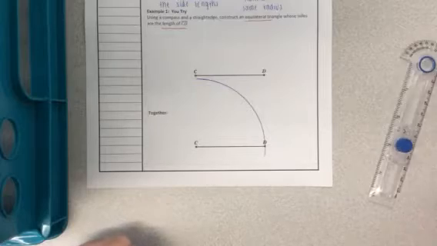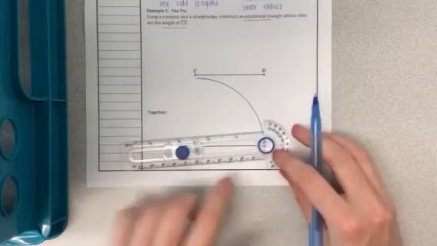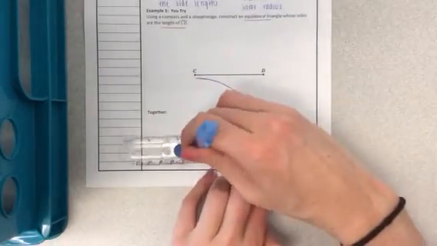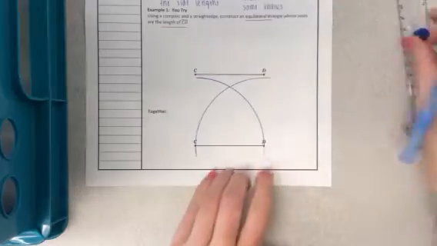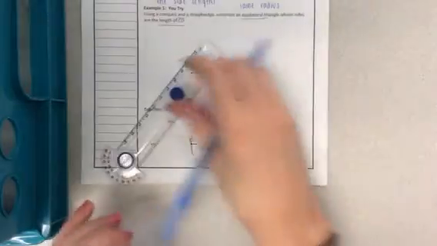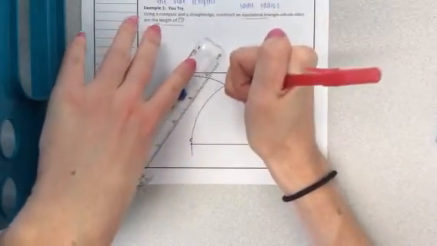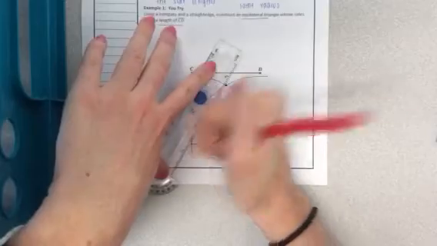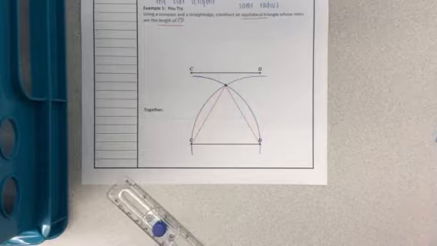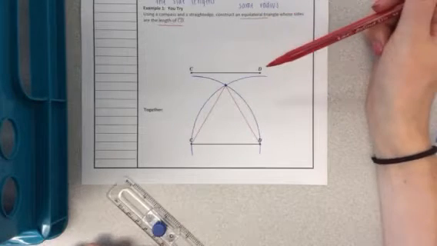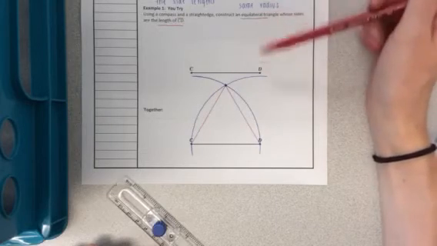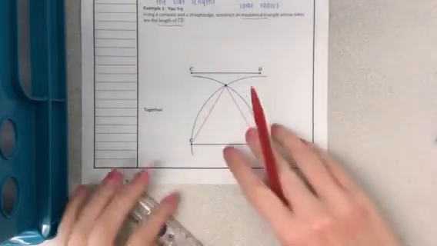All right, step one. Now, I'm going to flip my compass, and I'm not going to change that radius because remember, if I change it, it's going to not make congruent segments. That's what we need. Swing another arc. And this point right here, this is going to be the third corner of our triangle. So using your straight edge, connect back. And there you have it. You have an equilateral triangle. So if you didn't get that, pause it, stop, rewind, go back and rewatch it. But I'm going to flip to the next page, and we're going to summarize these steps here so that way you have them down in your notes. So flip over to the next page with me.